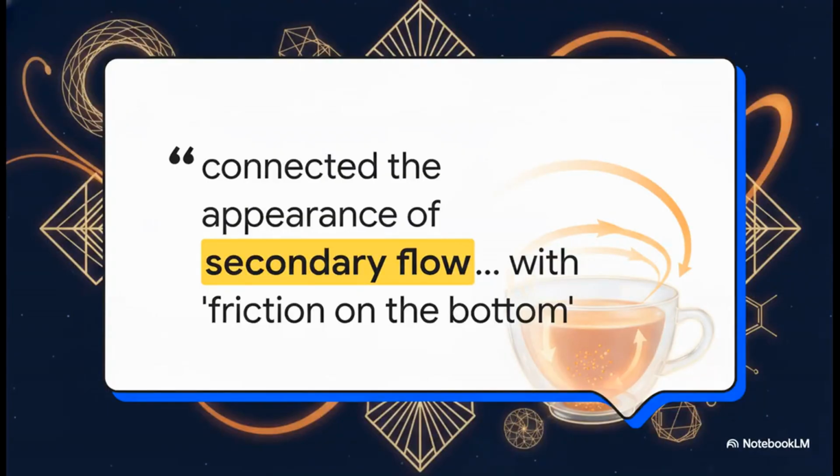Have you ever stirred a cup of tea and noticed that the tea leaves don't fly outward to the edges like you'd expect, but instead they gather in the dead center of the cup right at the bottom? Well, this is famously known as the tea leaf paradox. James Thomson explained it way back in 1857, and Albert Einstein even used it in 1926 to explain how rivers erode their banks. The secret here is friction. The friction on the bottom of the cup actually slows the liquid down. That weakens the outward centrifugal force right at the base, which creates a secondary flow that sweeps down the outer walls and inward along the bottom, gently pushing all those particles straight into the center.